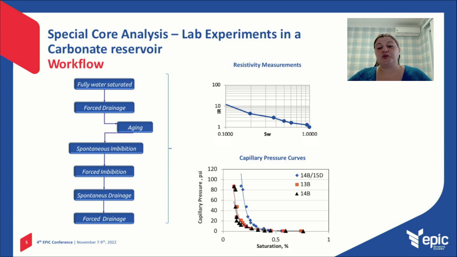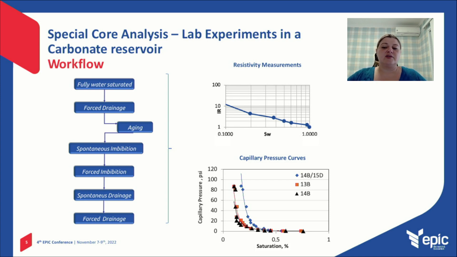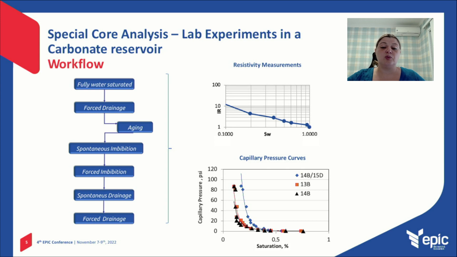Other measurements that we will perform are resistivity and capillary pressure. The resistivity measurements are an important tool to evaluate the formation production and can give us information about grain type and size, connectivity, isolated pores, and even about fluid-rock interaction and wettability according to Archie parameters. The capillary pressure curves will be obtained by forced drainage and imbibition at the high-speed centrifuge, and with the capillary pressure curves it is also possible to obtain relative permeability curves using a correlation.